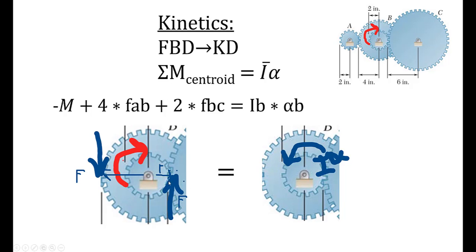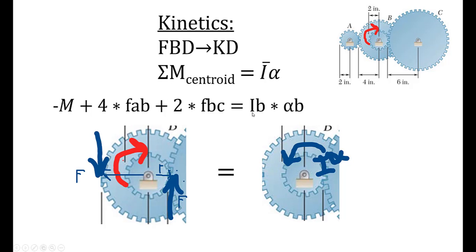And rather than trying to figure out is F_AB positive or negative and having two equal and opposite forces in here, I'm just going to assign the signs on my moment balance here based on which way those forces are trying to rotate the object. So in this case, the forces are trying to rotate the object counterclockwise or positive, and they're fighting against this moment.